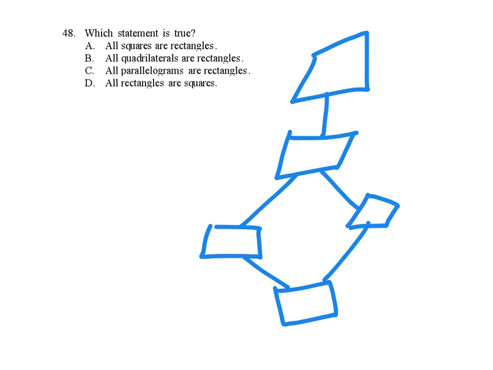Now the first one says all squares are rectangles. So if we have a square, we can go backwards to a rectangle. And we know that one has to be true. You can always travel backwards. So A is probably your answer, but let's check the others. Next one says all quadrilaterals are rectangles. Remember your quadrilaterals up here, you have to travel down to get to rectangle. And that one won't work. You can't travel down and always be true.